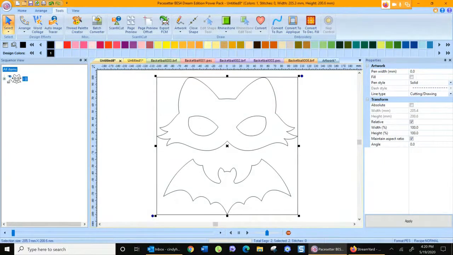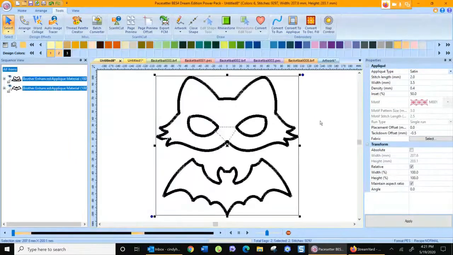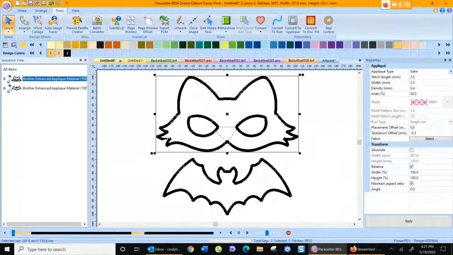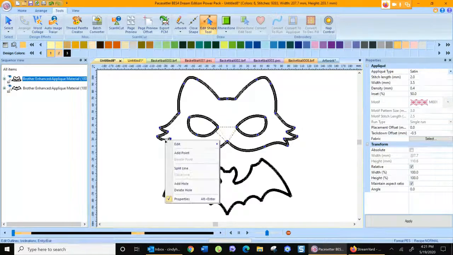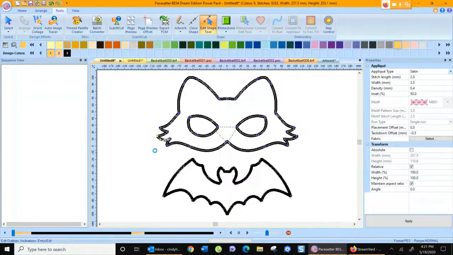Now, to create the applique, it's so hard. I don't think you all can get it. It's just going to make you break out in a sweat. You ready? Convert to applique. So all we have to do is hit the convert to applique button, and bam, you have it ready to go. If it does any funky stuff, you can always edit the shape of the area that you want to. So let's say you wanted to fix this little part right here. You can click the edit shape tool, adjust that shape, right mouse click, and futz with it. Or you can add in a point sometimes, and that will take care of it. When you right mouse click, there you go.